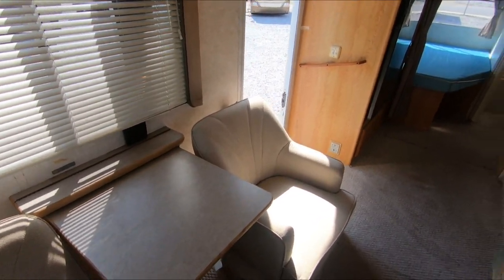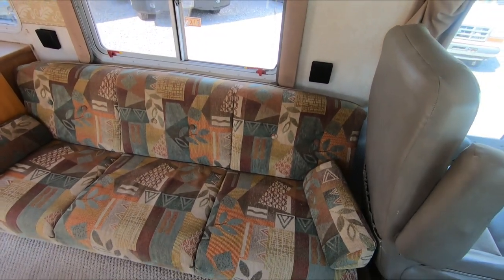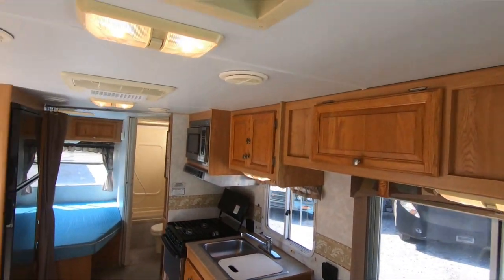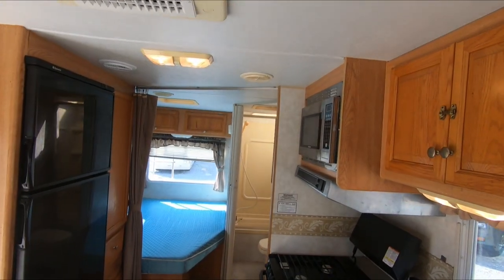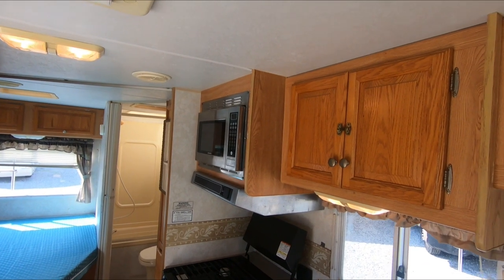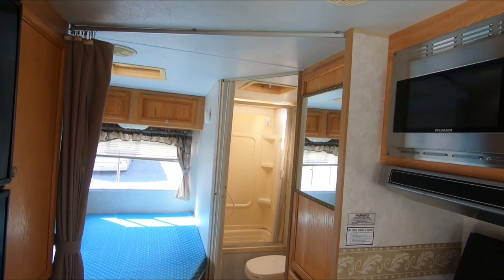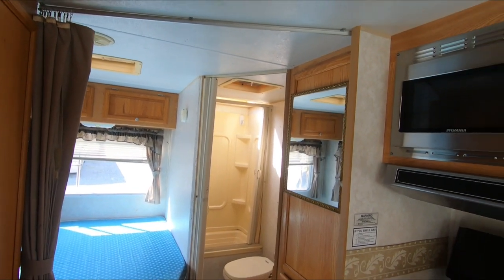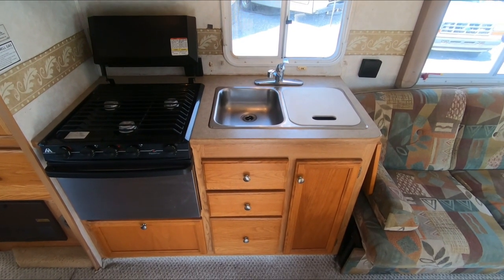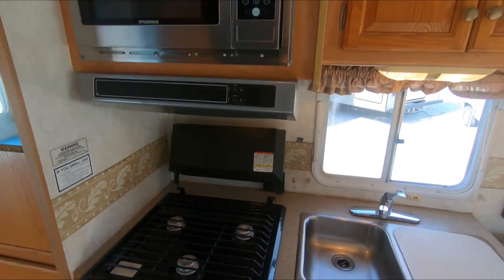There's a CRT TV up front, vinyl-covered seats, a fold-up table with two swivel chairs — upholstery actually looks fairly clean. Got a sleeper sofa and overhead cabinets. It's only about six-foot-five height clearance going through here — I'm six-four and have to duck under the lights. This is a lower-profile, shorter motorhome, so from the back it looks like a Class B-plus or Class C.